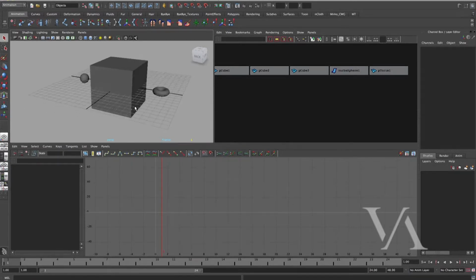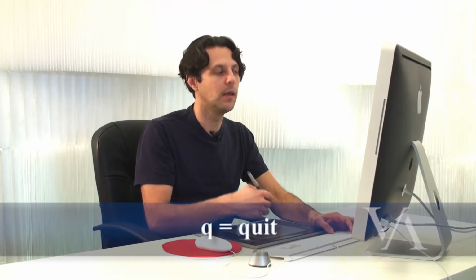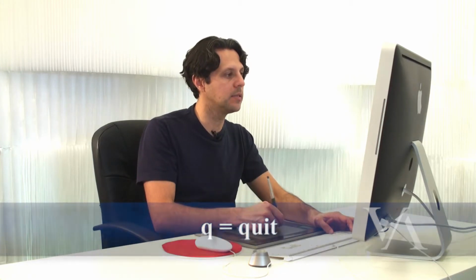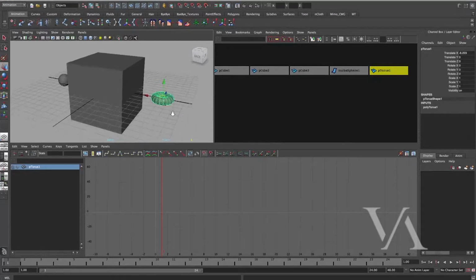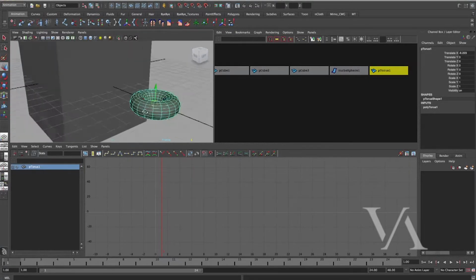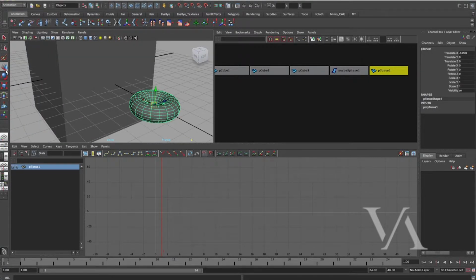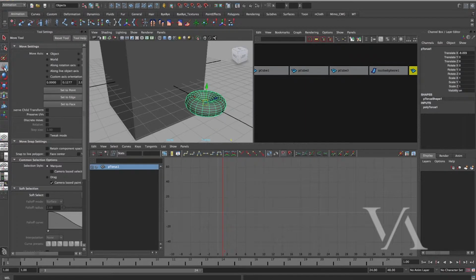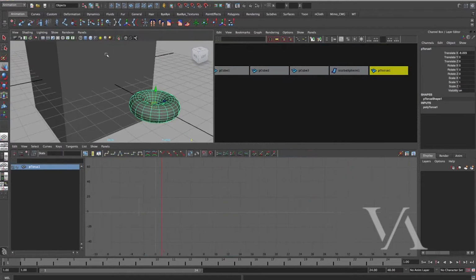So a really common key that we are using is, first of all, the Q. Q means quit. So whatever mode you are in, let's say that I was on that translation mode, and you can see that it's on because of my axis. So if I go here and I click on the interface right there, I can see that it brings the axis right there. If I go to the rotation, it's here, and it's just giving me that axis.